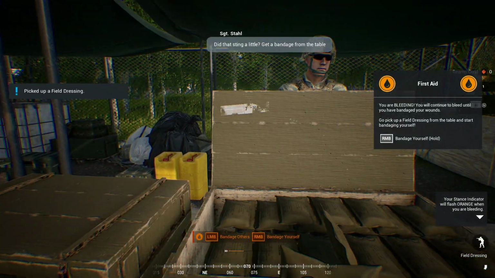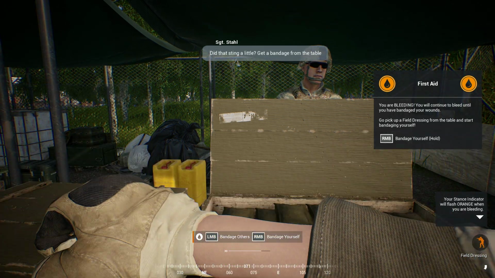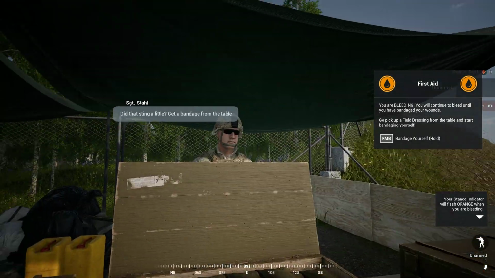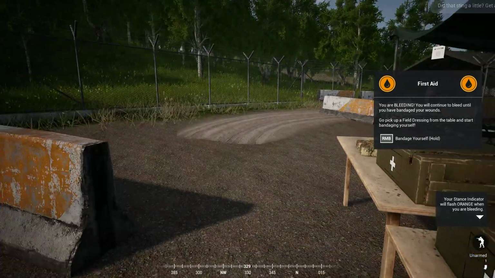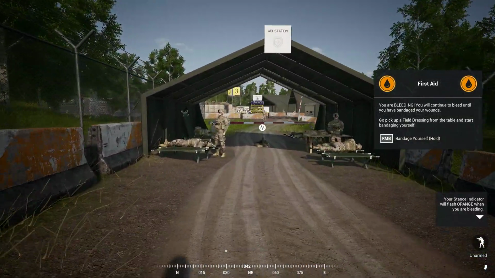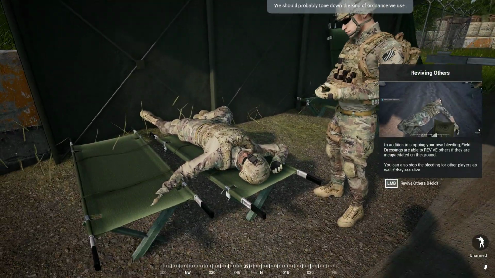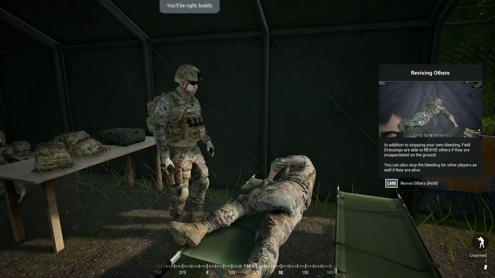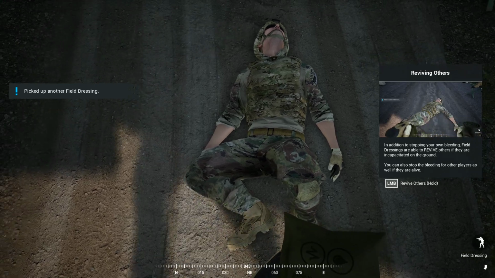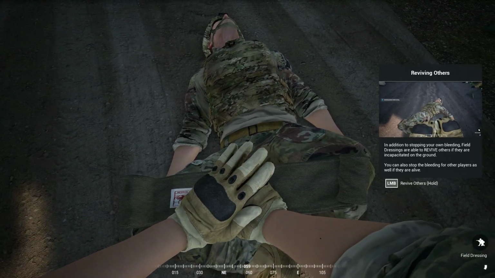Your next period of instruction will be about field dressings. The standard issue field dressing is critical for stopping all kinds of bleeding and trauma. Not only can you use it on yourself, but also to stabilize other wounds in the field, as you will see in the next station. Use the field dressing on the seemingly incapacitated man on the ground.